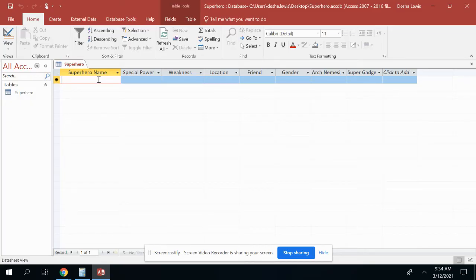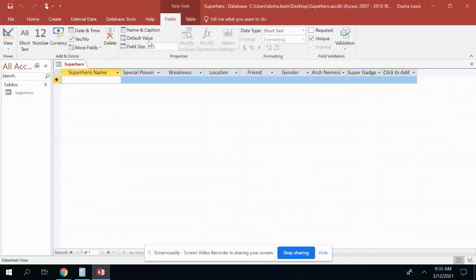So in design view, you can set up your table. You can also make changes in datasheet view, but I just prefer to design it in design view, and then datasheet view is mainly for entering my data. You can still make changes, like I said, by using your table tools, clicking on fields, and you can see how you can also change your field sizes.